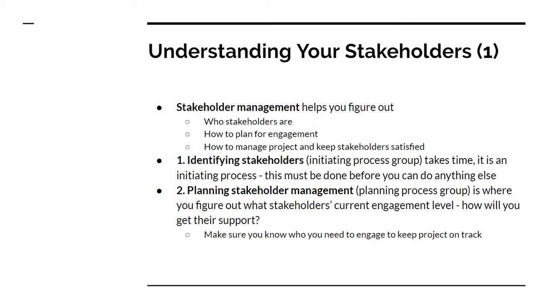Stakeholder management helps you figure out who your stakeholders are, how to plan for their engagement, and how to manage your project and keep stakeholders satisfied. There are four key steps to this. The first step is to identify your stakeholders. This takes time and it is a very crucial step in starting your project. You have to do this before anything else in your project.